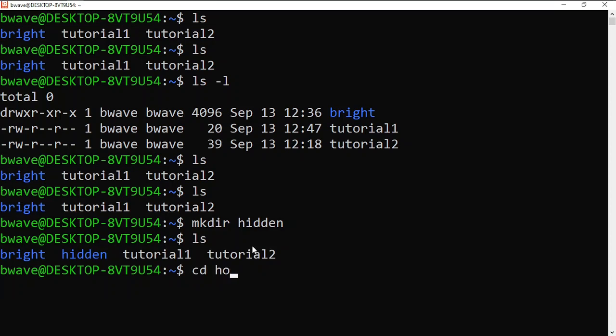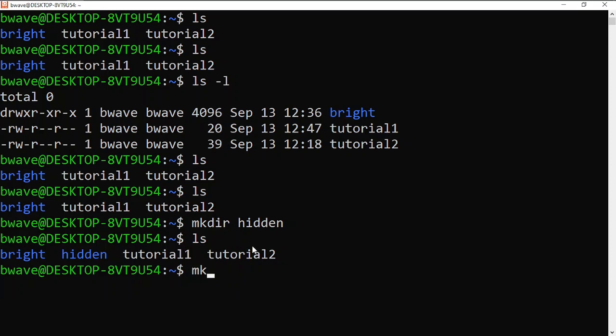Now to cd into hidden. And a quick way to be able to change directory or to type is actually to use your tab key. So for example, I want to cd into hidden. Rather than typing out hidden in its long format, I could simply press H and then press the tab key. If I have any file with the name H, it's going to automatically auto-suggest that file for me. And so since the only file with H here is hidden, it would suggest hidden for me. So you could always use your tab key.